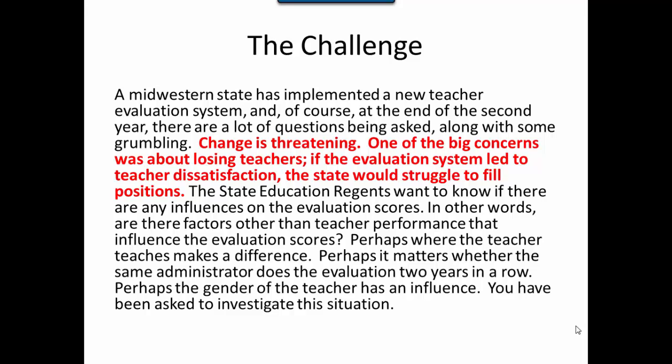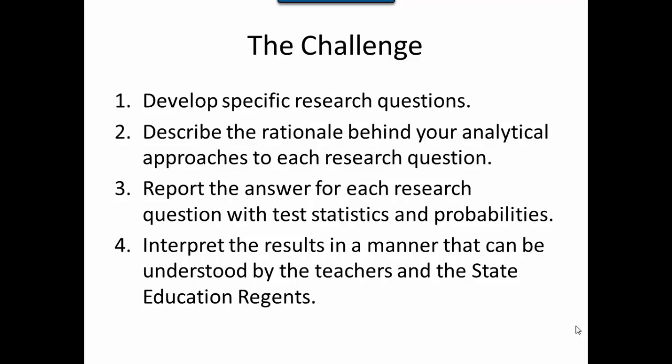The state's really concerned about teacher job satisfaction. They're worried that if the evaluation system leads to teachers being threatened or dissatisfied, then they're going to struggle to fill positions. We still have the same 4 components for the challenge, so let's come up with a research question about job satisfaction. I know that I have data for job satisfaction at the beginning of the implementation of the new evaluation system, and I have data for job satisfaction after year 2.